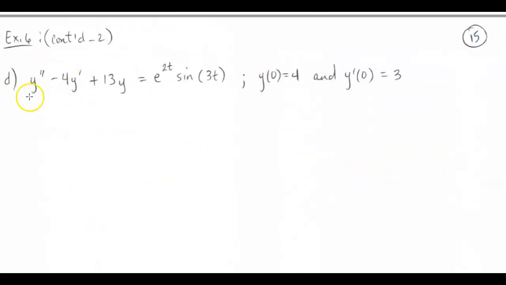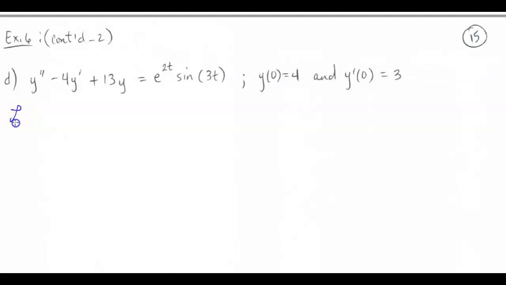All right, so for our next example, we'll take the Laplace transform of this equation where we have these two initial conditions. Again, this is a second order linear non-homogeneous equation, and we know that the product of an exponential and a sine function is one where, if we were trying to solve this by using method of undetermined coefficients to find a particular solution, we could do that. But we want to avoid doing that and basically turn this into an algebra problem. So hence why we're doing Laplace transform.